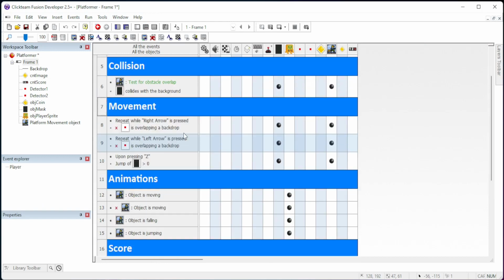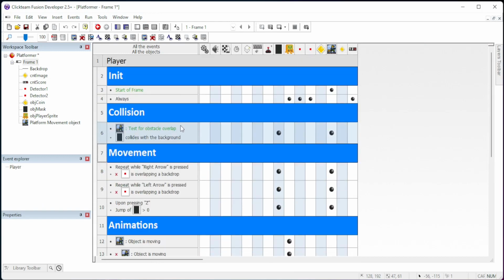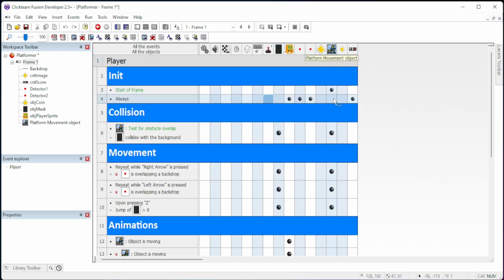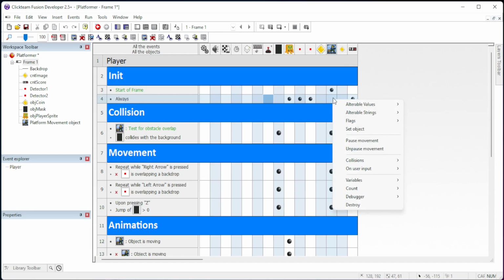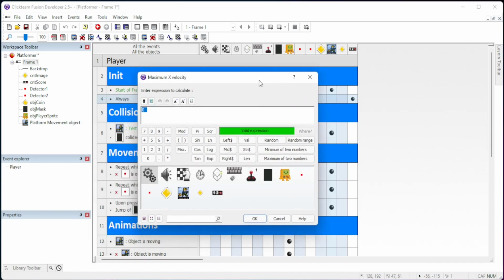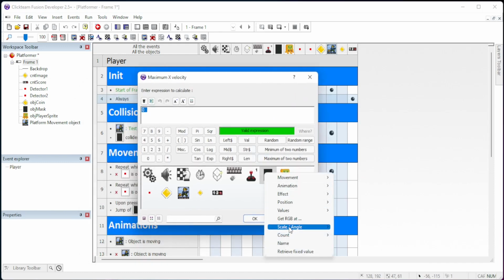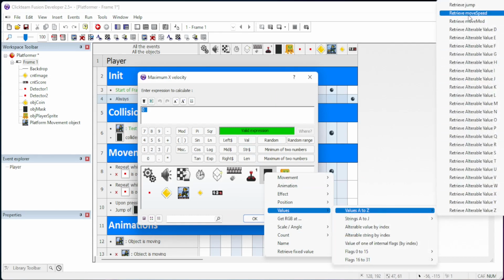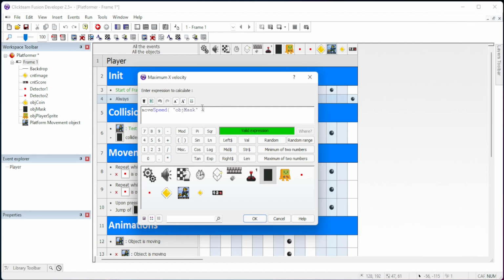And what we're going to do is we're going to change how the movement works. So right now, let's go to always, and underneath our platform movement object, let's right click. And we're going to come to our variables. And let me make sure you can see this. Okay. And where it says set maximum x velocity, let's set that to our alterable value. There we go. Our alterable value of move speed. All right, so that's going to always be our move speed, but we want to be able to manipulate this with our move mod, which is currently set to 0.